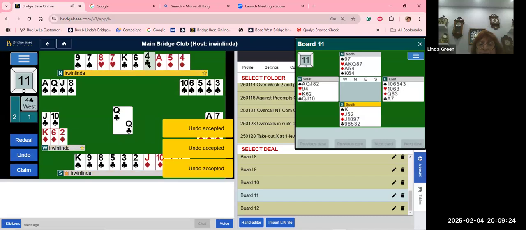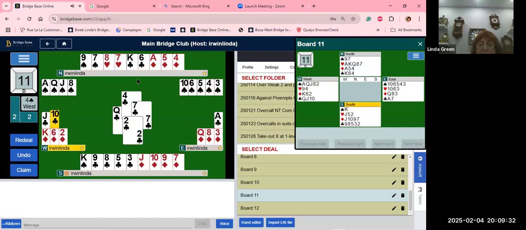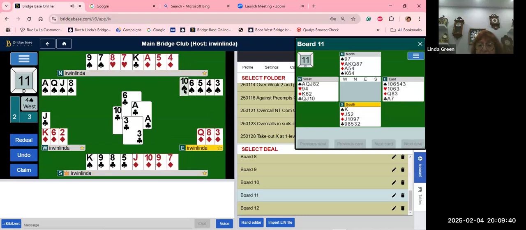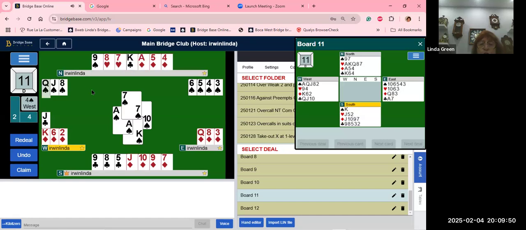Play low, and they'll play low, and they'll win the queen. Then they'll play the 10, and you play low, and now you win the ace. Then you're going to finesse the spade, exactly the same way. And now your jack of clubs isn't a trick anymore. So you have to play the diamonds yourself.